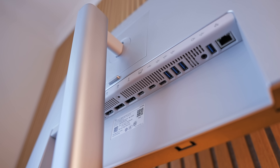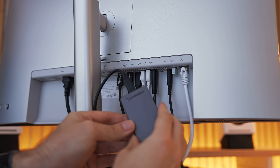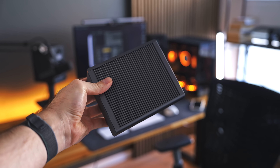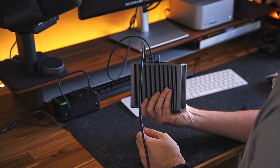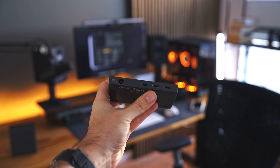In my full review, I talked about the Thunderbolt 4 hub connectivity and the single Thunderbolt 4 downstream port. This allowed me to attach a Thunderbolt-capable external SSD and get close to full Thunderbolt speeds, with the caveat that write speed is about 30% slower than usual. I spent some time trying to push the limits of this port. First, I tried expanding connectivity with a powered Thunderbolt 4 hub — I have a CalDigit dock with its own separate power supply — but when attaching it to the monitor's TB4 downstream port, the monitor did not recognize it at all. Same with a simpler Thunderbolt 4 hub from Plugable.